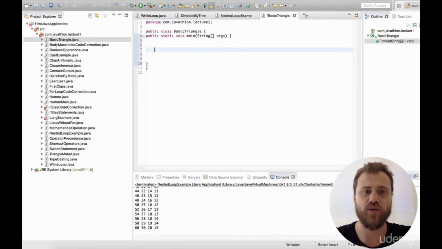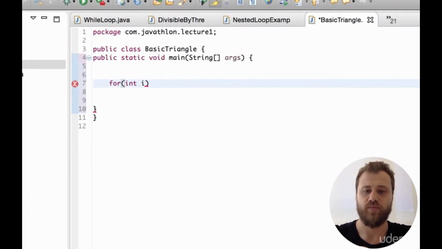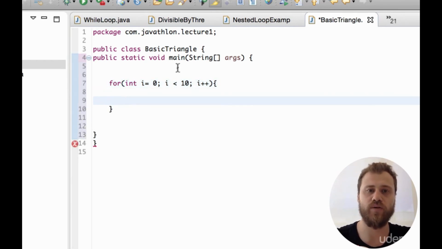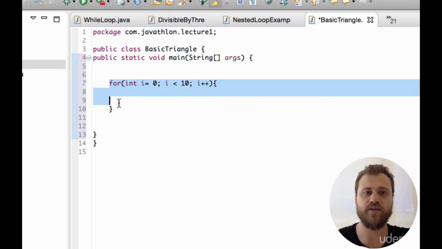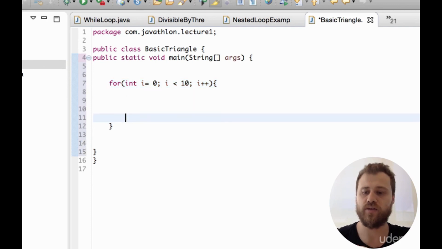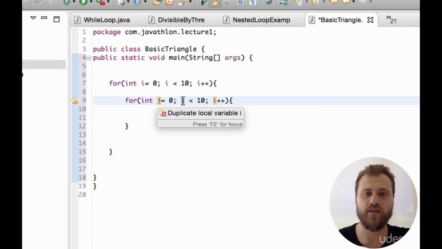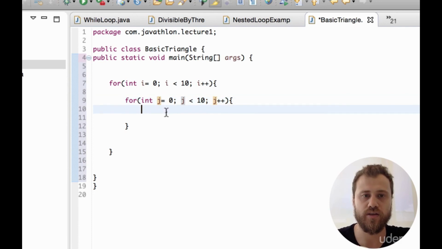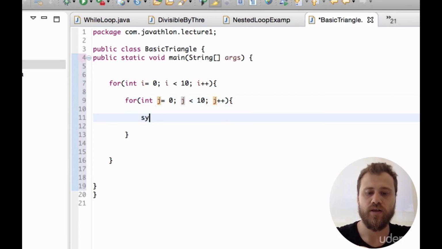Let's say we are drawing a square first. For that, it means we have to iterate 10 times. Okay, and inside we will have another loop and it will be iterated by index j. And let's print out the stars next to each other.